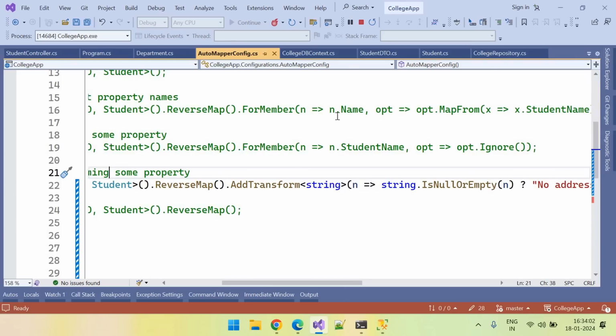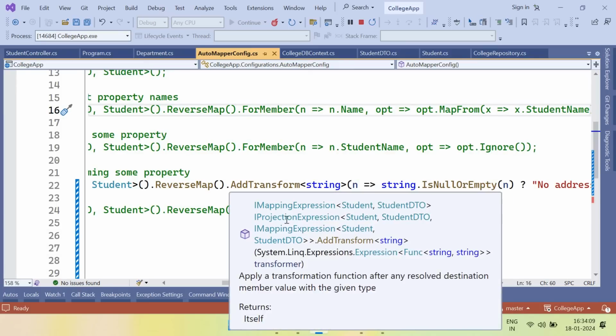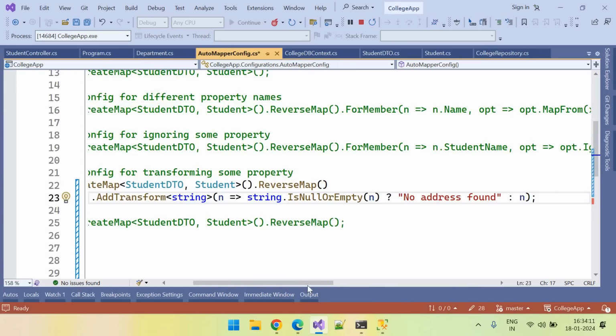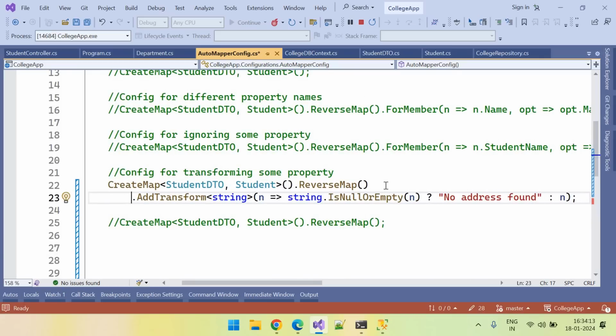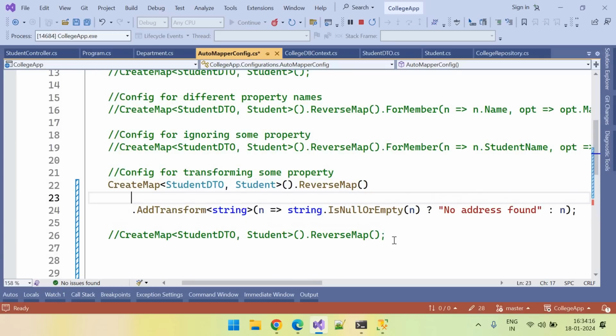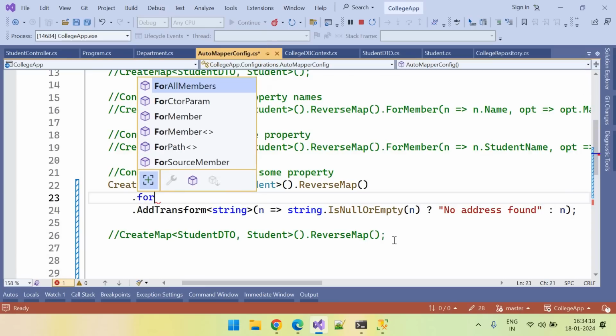To do that, we can use for member mapping. Instead of the transform, I will use for member.